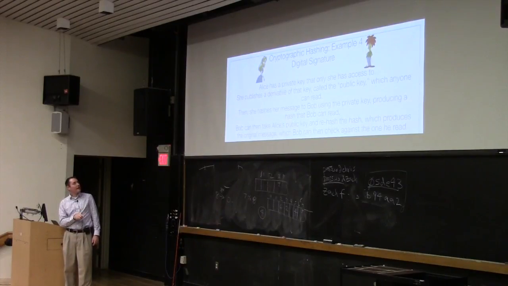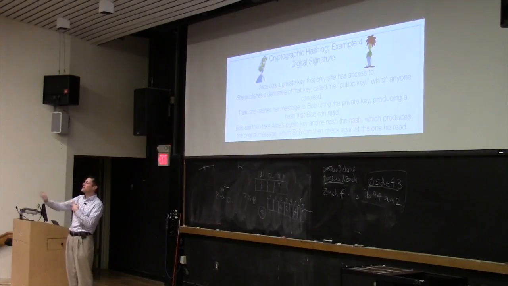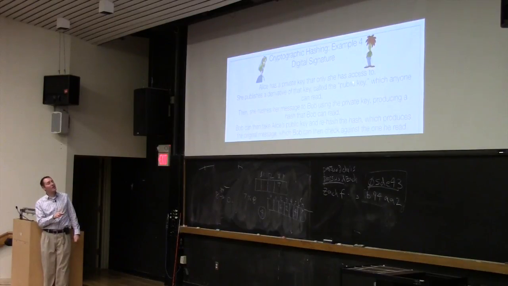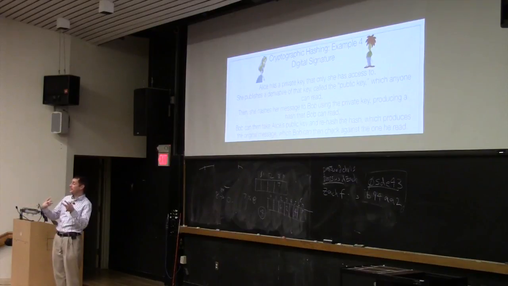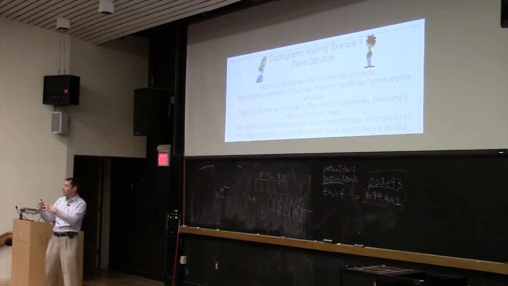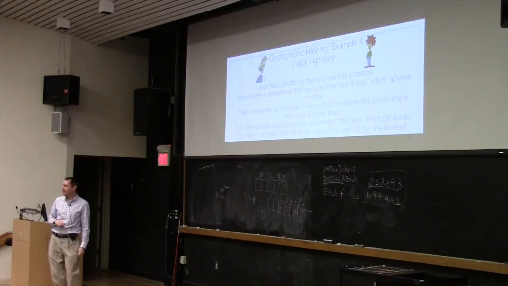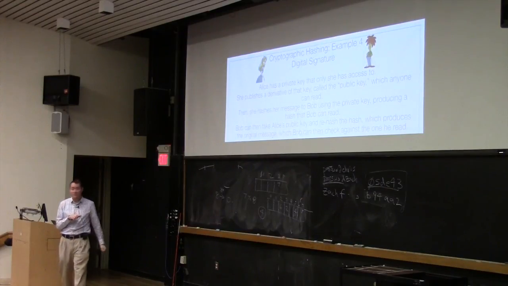Okay? And she hashes her message using the private key. Remember, Alice has her private key, and she wants to send a message to Bob and says, hey, Bob, you're the best. And she wants Bob to know it came from her. Okay? She hashes it with her private key, and she gives that to Bob. And Bob takes the public key and does a function on it using the result and gets back the original message. The only way that message could go back to the original is if it came from Alice's private key. And Alice is the only one who has the private key, so therefore, the message had to come from Alice.